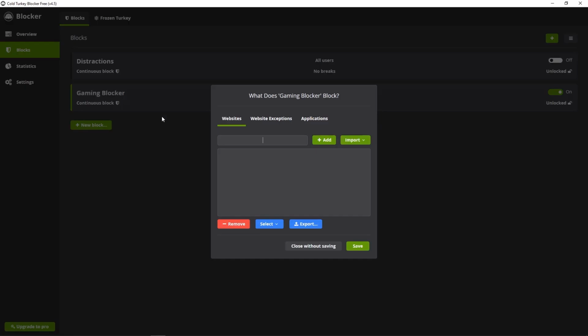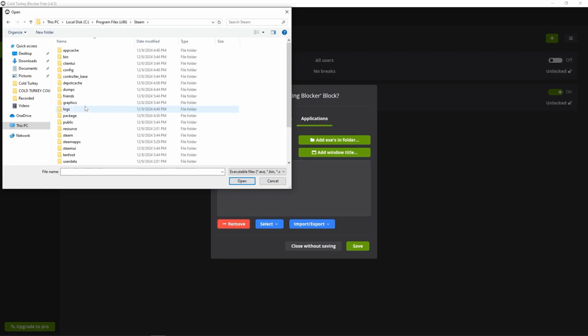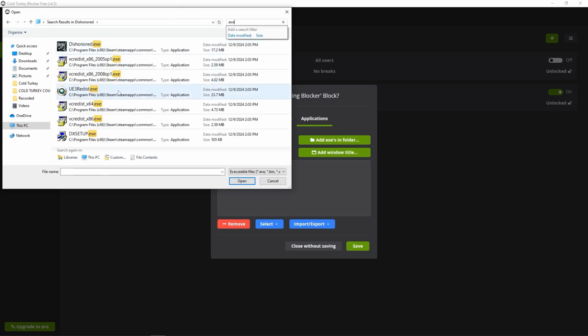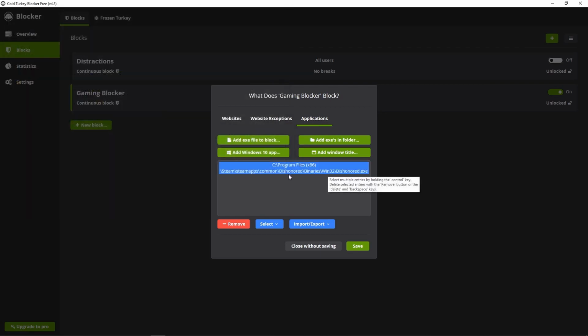Now, let's say you want to block only one video game and not the full folder. Well, what you can do is remove this one. You will have to find the exact exe of your game. You can do some research on how to find it on the internet. It's quite easy. When you have found the files, for example, I want to block this game. If you feel you are close, you can type exe in the search bar, and it's going to show you a bunch of files, including the one of the video game. If I select it, now you can see that it's blocking only this video game. If I save it, I would be able to access all the other games besides this one, which can be useful depending on what you're trying to achieve, of course.